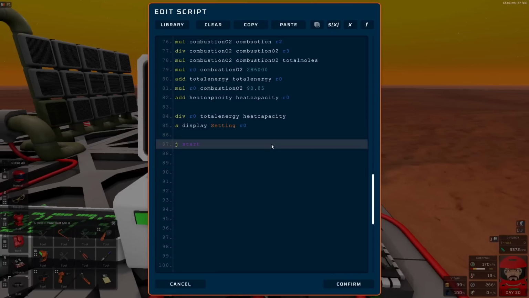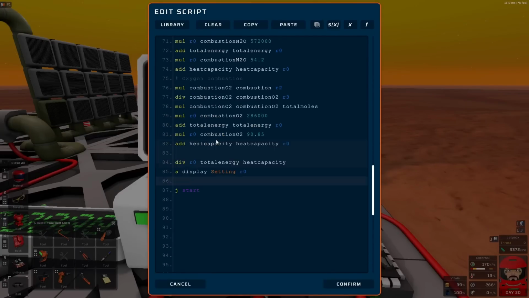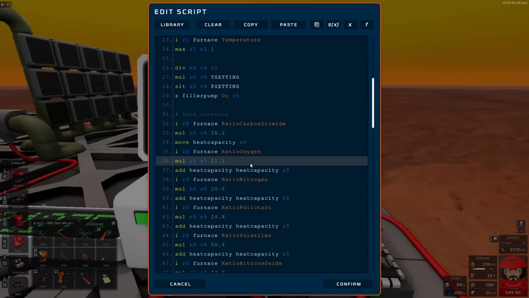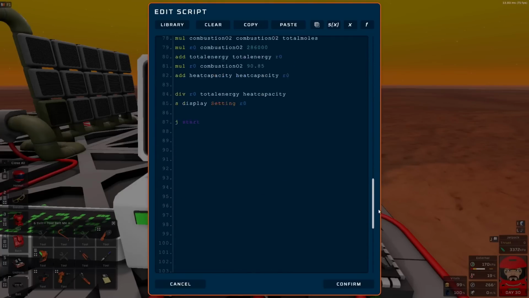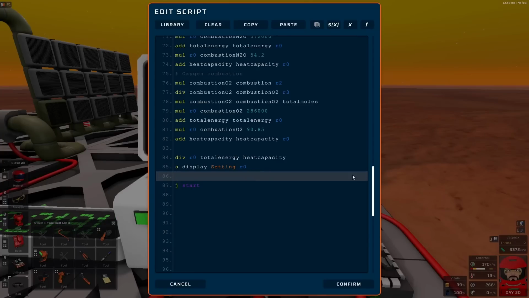So now when we come down here, the setting that we've got, R0, if that is less than our target setting, we're just going to switch on the fuel pump. And that should be it. So we have figured out a total energy, so we shall set less than. So set R0 if the calculated temperature is less than temperature setting, and save to the mixer on R0.